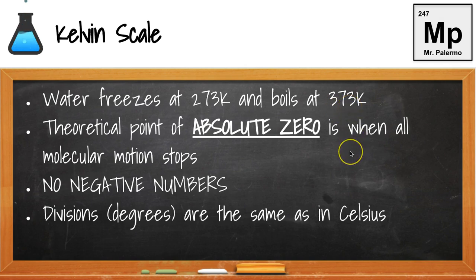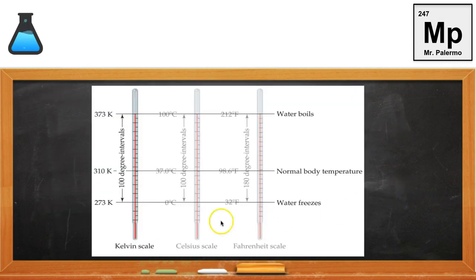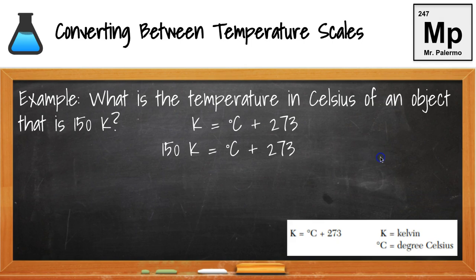So then the lowest possible temperature you can possibly have on the Kelvin scale is going to be 0, and we call this absolute 0. It's a theoretical point which has not been reached where we believe all molecular motion would stop. So again, it avoids the negative numbers, but it has the same divisions or degrees between the freezing and boiling, just like Celsius, as we can see here. So there's still 100-degree intervals between those 2 points. And so in this course, we'll have to convert between those two temperature scales.